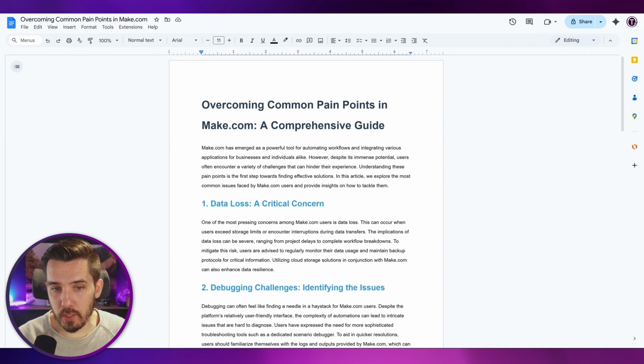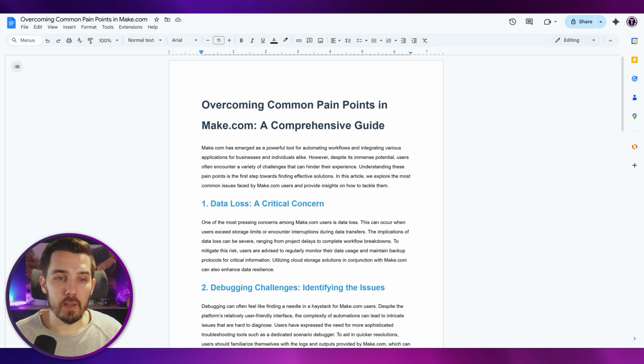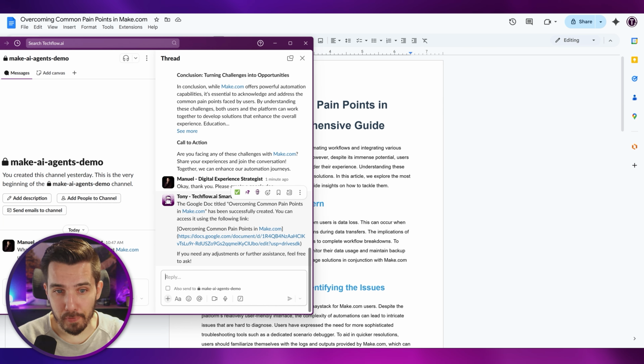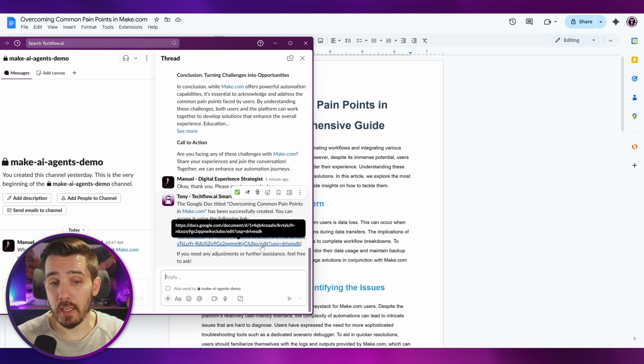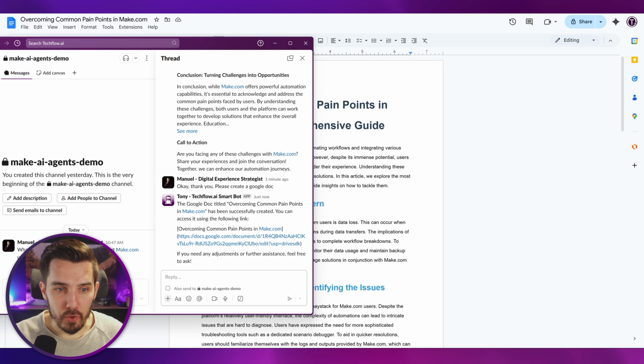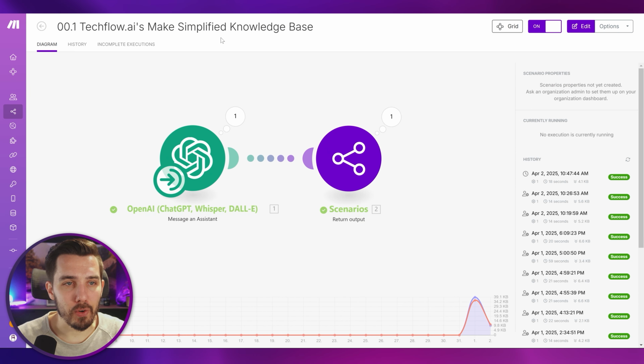Of course, you can fine tune it and make sure that the design is appropriate where you need it. Or you can say, okay, I don't like the first point. Can you update it and do something else? And then you can also create other tools that update Google Doc files or that delete Google Doc files, that move them, or that even download them as a PDF file and send it to you on Slack. And you can do all these sort of things there.